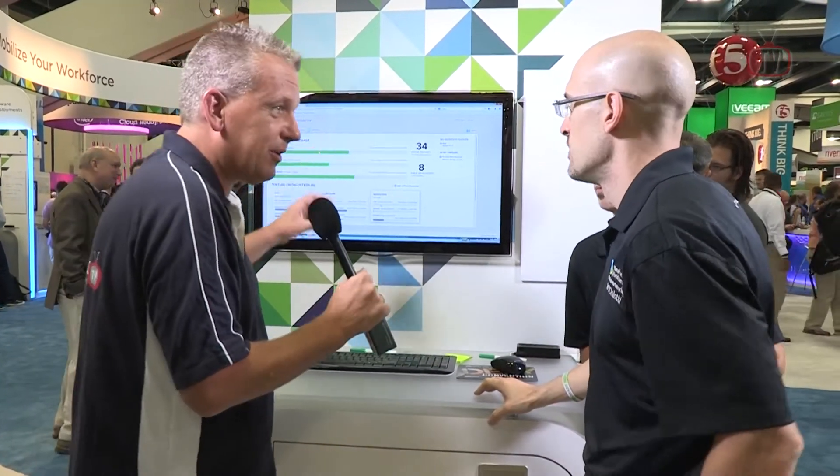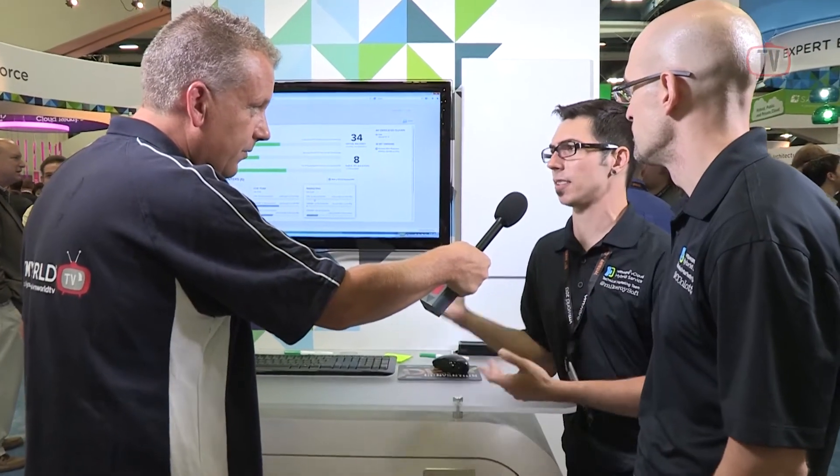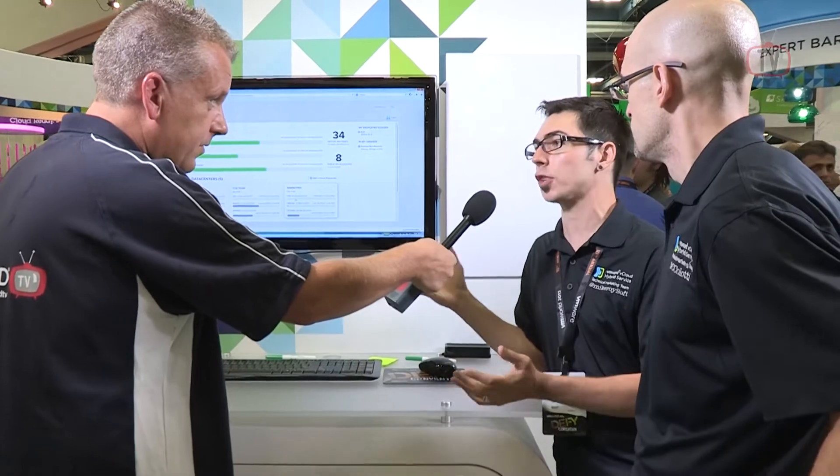In addition to just being able to migrate services and have infrastructure available, you're actually able from the same interface to purchase more resources. If you run out of capacity inside this cloud, it's really only one click to add more resources once you've got the subscription. It's single sign-on right onto MyVMware — you click the button and within, I think, about an hour of provisioning for the dedicated cloud and around five minutes for virtual private.